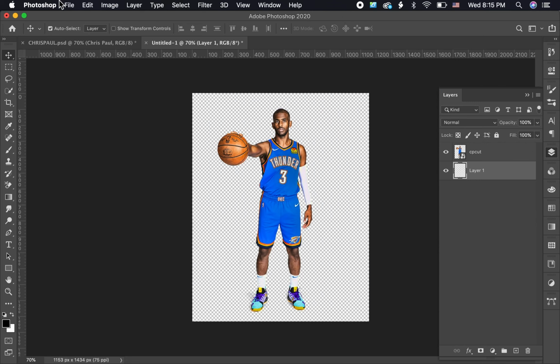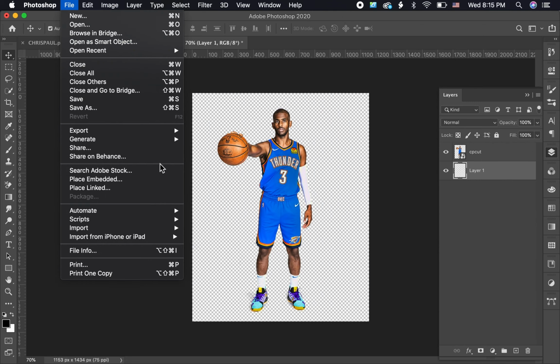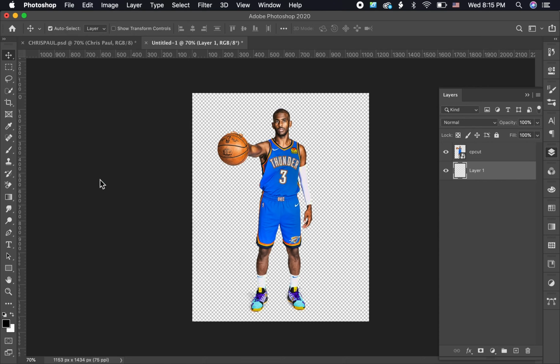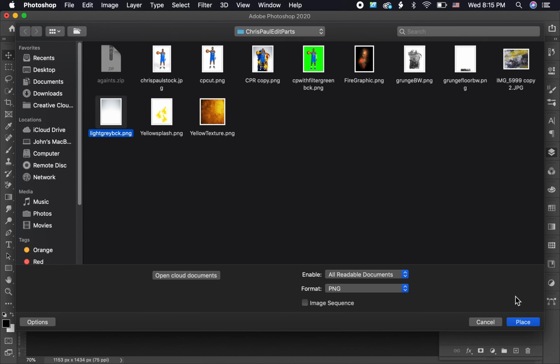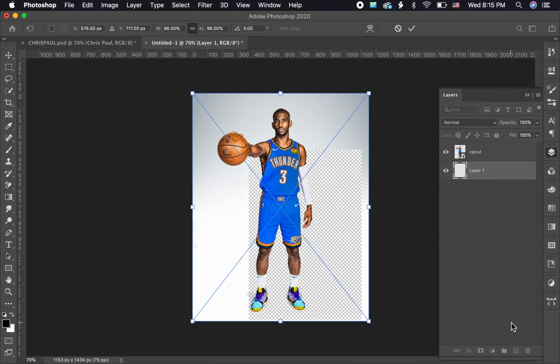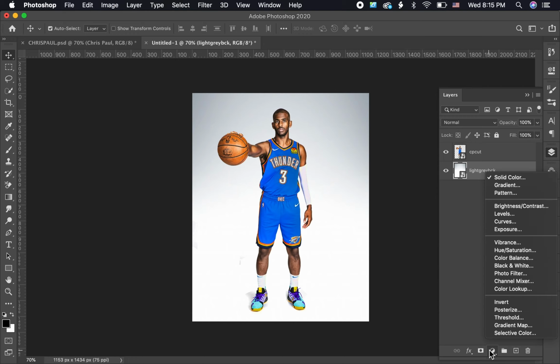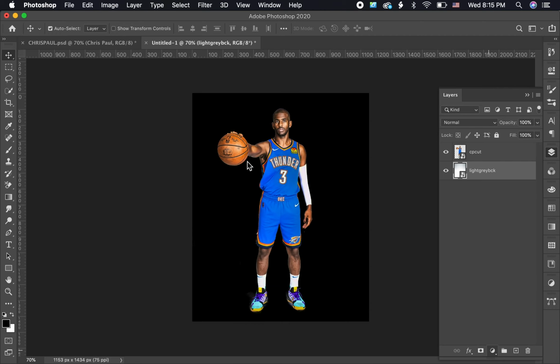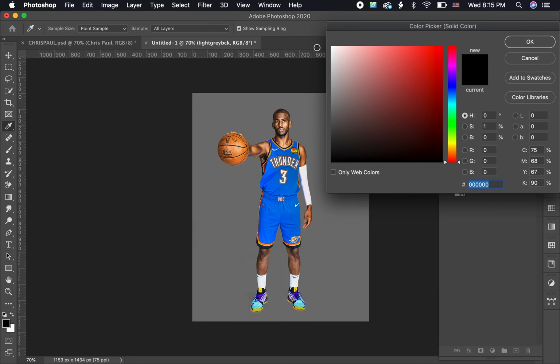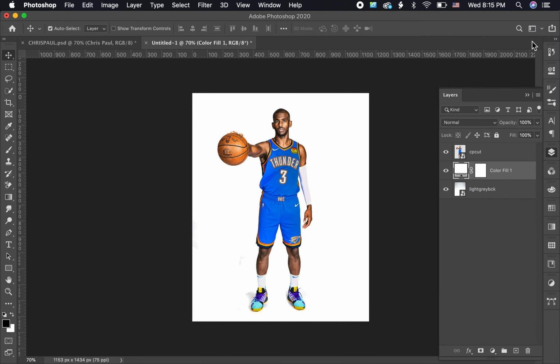But for this edit specifically, File, always forget, place. I use basically a gradient. So it's white, but it's more of a silver that's kind of darker at the top. And you'll see the difference here. I'll do a white real quick, and you'll see what I'm talking about. The difference makes a big difference. That's white. That's the gradient.